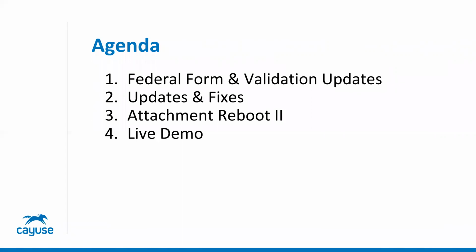So the 8.5 release that is coming out on Saturday includes some federal form updates as well as validation updates, and some updates and fixes in different parts of the application, and a continuation of our attachment reboot or our attachment improvements. And so what I'm going to do today is go through some of these things on slides, especially because some of these things can't actually be demoed very well, but I think that you'll appreciate this information. And then, of course, we'll jump into that live demo to show you some of these things in action.